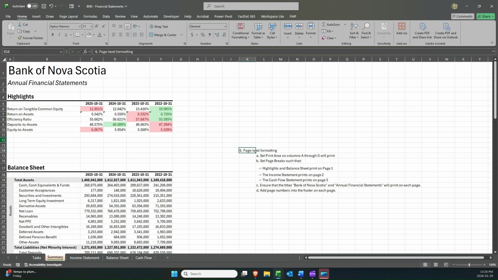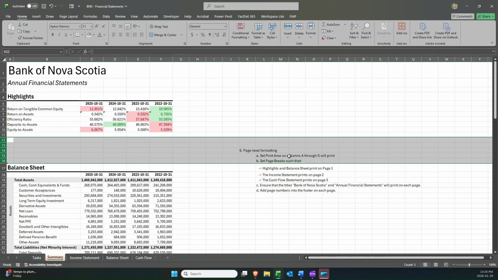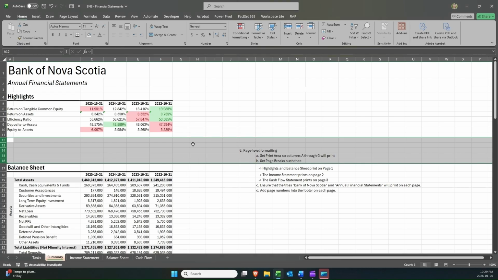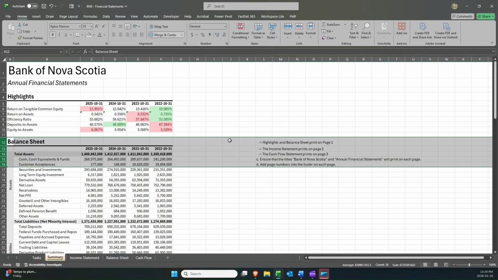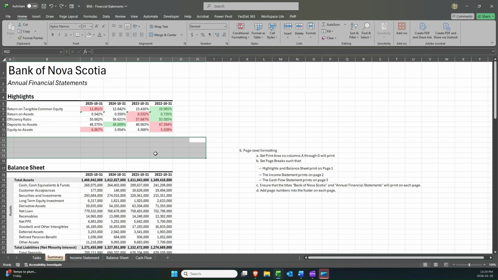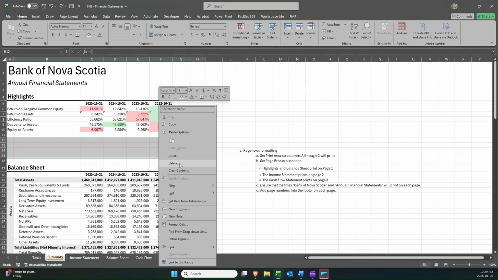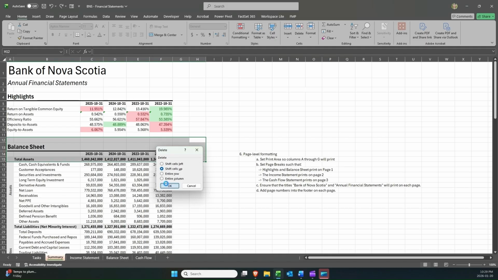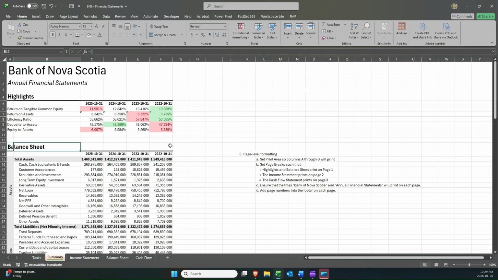Now, step 6, I'm going to just reduce the spacing here, but notice how if I delete these rows, I'm actually going to delete part of my instructions, and I'll just do it to show you. I lost some of my instructions there, but the spacing over here is much better. So Control Z to undo that. But what I can do instead is just select these cells, right click, and then delete. And I'm going to say shift the cells up. So what that will do is shift the cells up beneath my selection, and it won't adjust anything over here to the right. So shift cells up, and that looks much better.